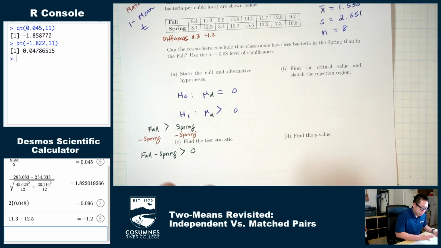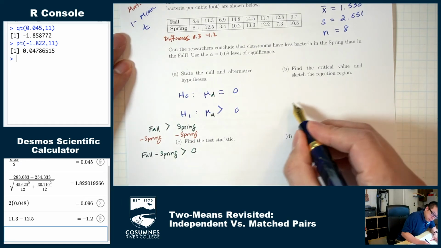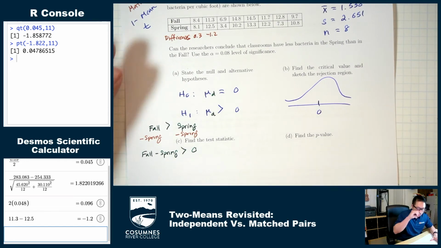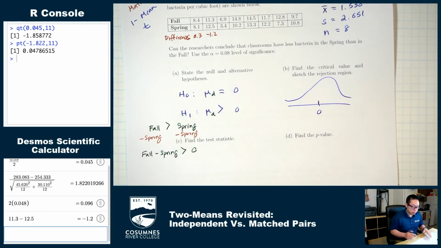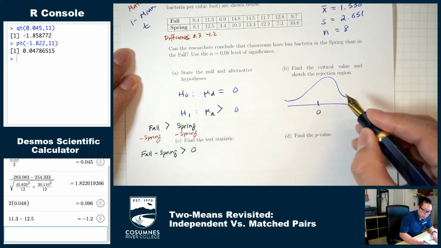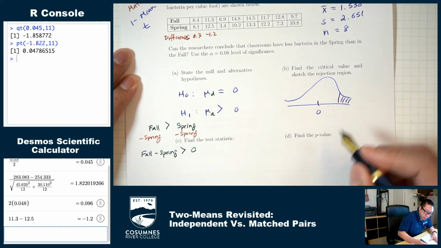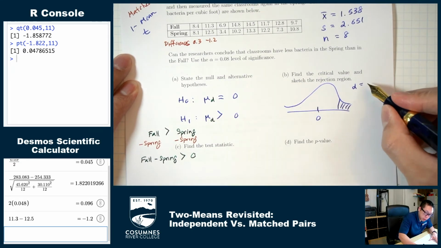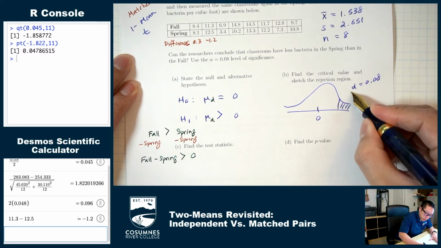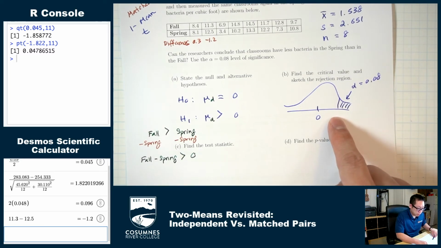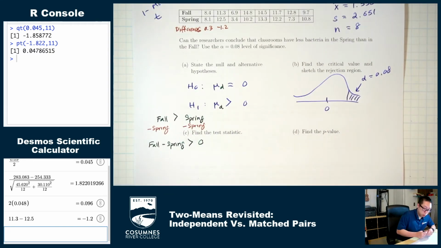Okay. Part B, find a critical value and rejection region. So we'll draw the picture. This will either be left, right, or two tails. Greater than will be to the right, shaded to the right. And the shaded area is our alpha. Our alpha here is 0.08. And your job is to find either the Z star or T star. We're talking about means, so we'll be finding the T star.